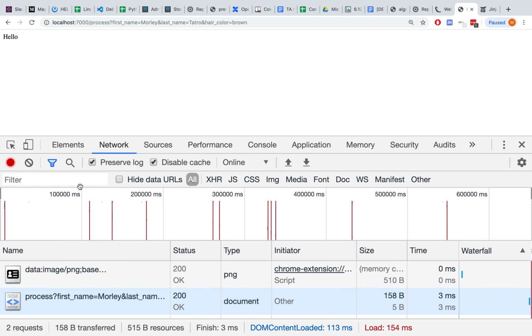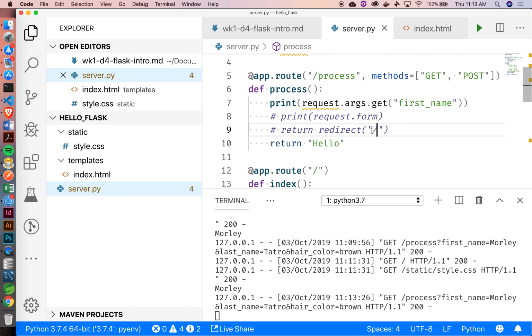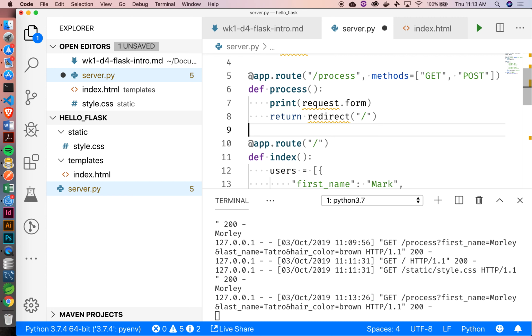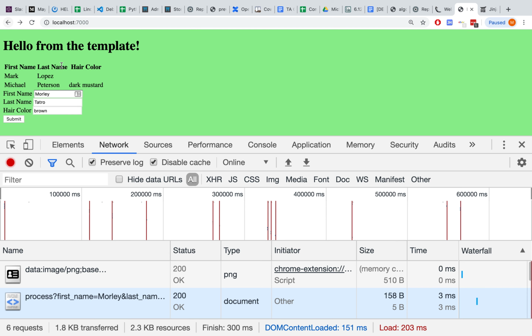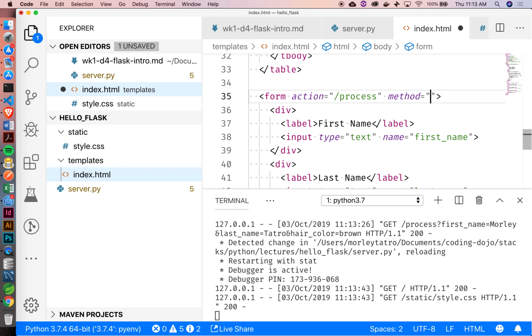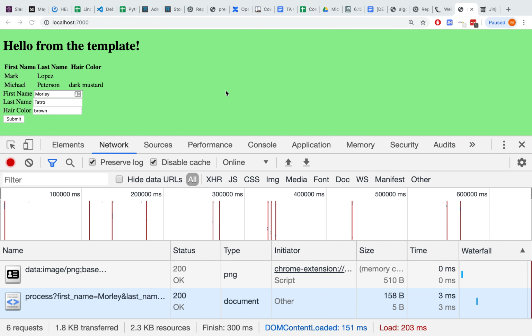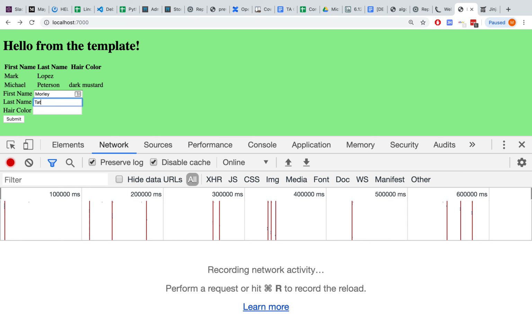And actually we took off the redirecting here, but if I put the redirect back in here, get rid of that, go back here, shoot. Let me turn this back to a POST request. Wow, someone's pumped. Someone's birthday, yeah, I figured. Okay, cool. So let me clear out the network there.